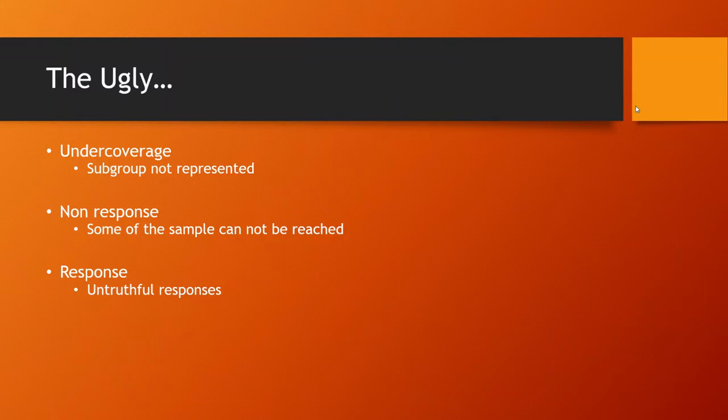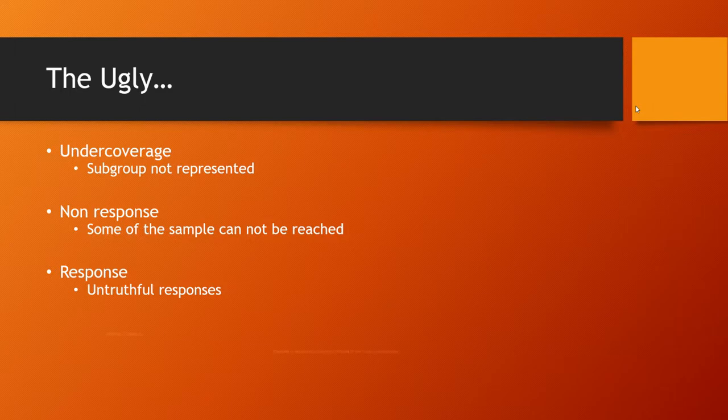Okay, and then another way of untruthful response is the person answering the survey tells the surveyor what they want to hear. So say a teacher surveys 50 students and says, did you do your homework last night? So of course the students are going to be like, yeah, I did my homework, okay, because a teacher's asking you. But if a friend asks you, you'd be like, nah, I didn't do my homework, okay? So you're influenced by what the interviewer is saying, but you're also influenced by who the interviewer is. So you're going to tell somebody what they want to hear.